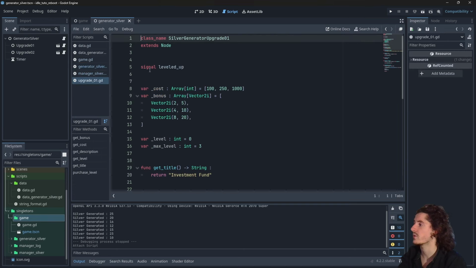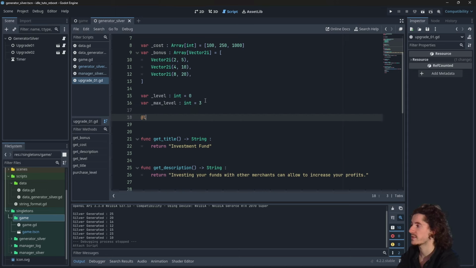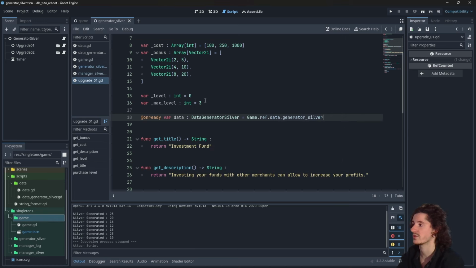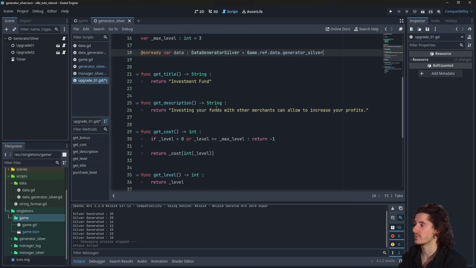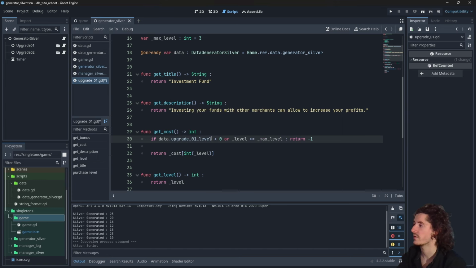The upgrade 01 will have to deal with the data. So here, let's grab onReady, a new variable data, typed data GeneratorSilver, which is going to be equal to game.ref.data.generatorSilver. What this will do is replace all those levels by data.upgrade01.level.